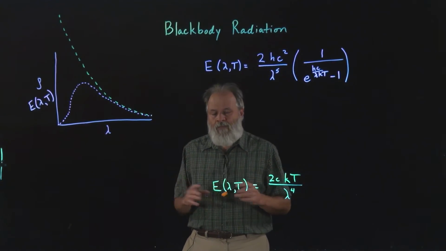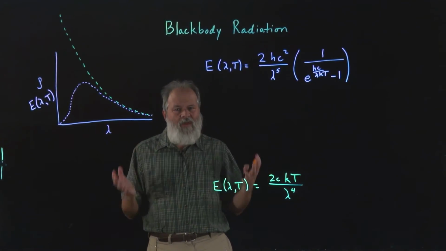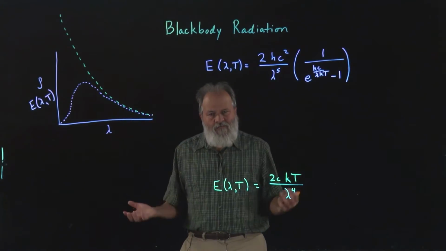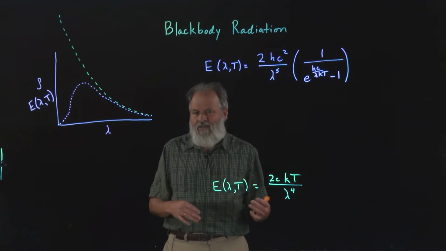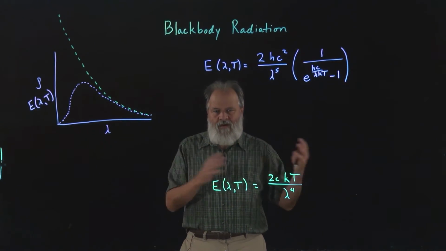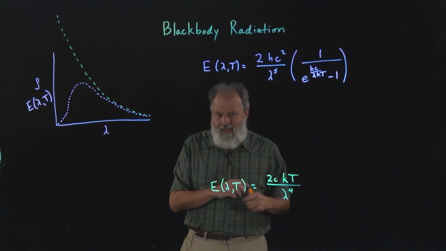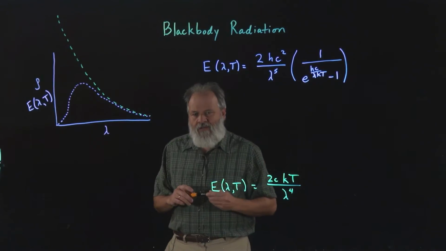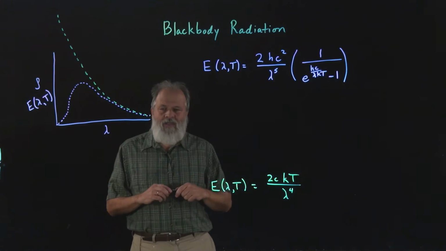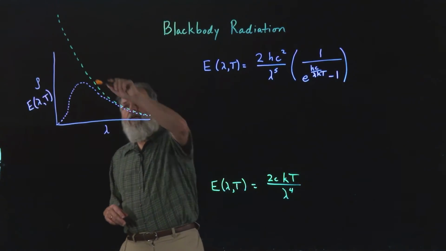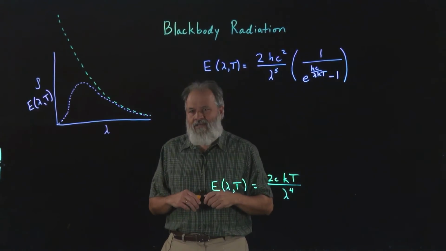All right, and so there's this physicist named Jeans who analyzed what happened to a black body as it absorbed light of all frequencies, its temperature raised, and then eventually it started emitting light of all frequencies, so that it became in thermal equilibrium with its environment. That means it was absorbing energy exactly at the same rate it was emitting energy. The expression for the energy as a function of lambda and temperature that he derived was this equation right here, which is this green curve right here. And you can see that if lambda goes to 0, then this goes to infinity.